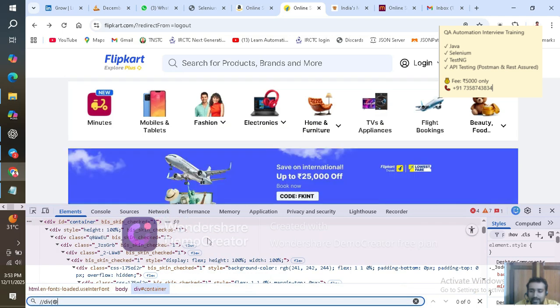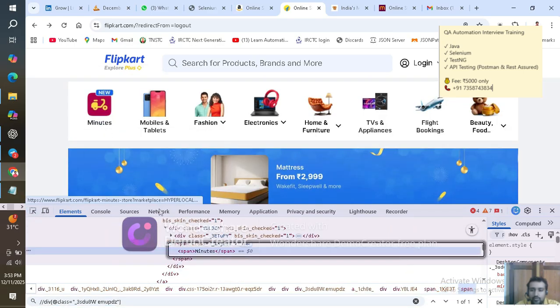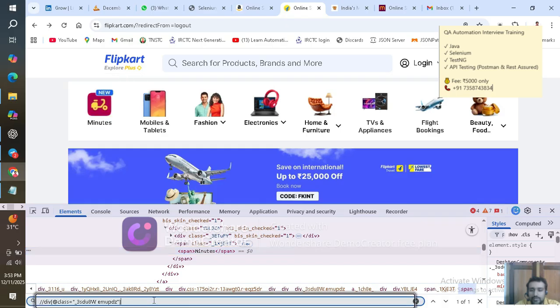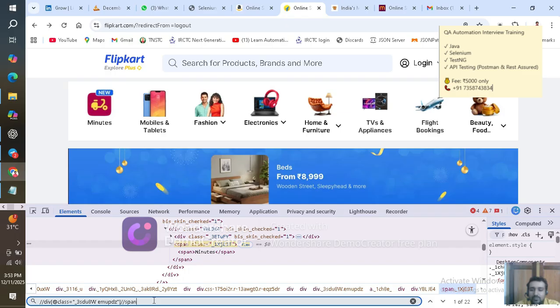Let me copy this particular class, Control F, double slash div within brackets @class equals like this. Now the full list is getting populated, right? But now I want the elements one by one. Now I am going to minutes, so it should be slash span. Now it will iterate one by one slowly.